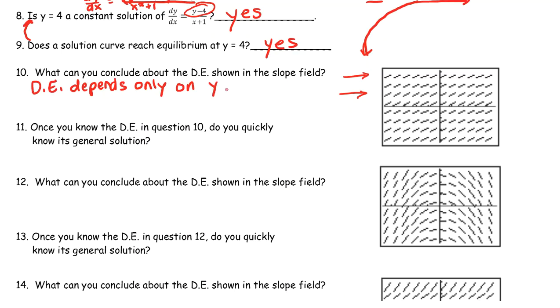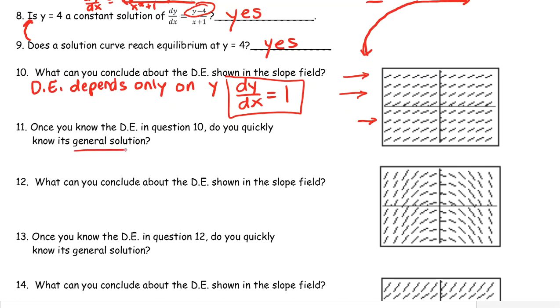But at a second glance here, do you see that all of the slopes are exactly equal here? So I'm going to tell you that this was because I took this slope field from this equation where dy dx is always equal to 1. So those slopes are always meant to be equal to 1. So now that I've given you that differential equation, you can tell that they were all positive, but you'd have to know the units to know that that's equal to 1.